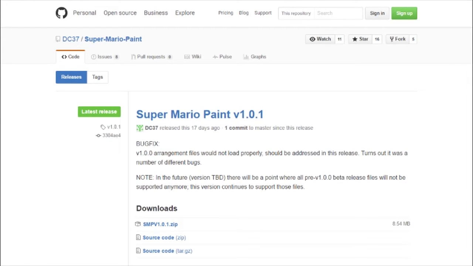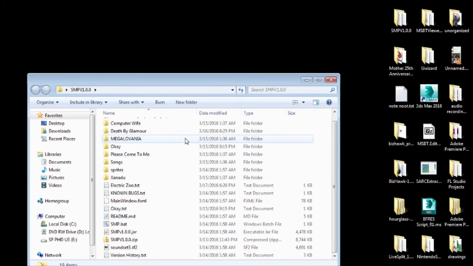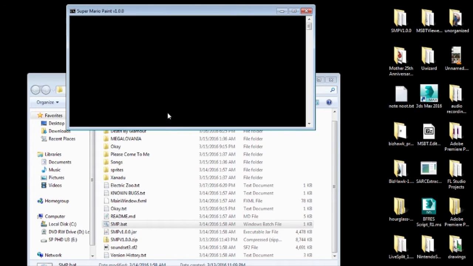Okay, so we're just gonna minus out of that here. Hopefully there's nothing embarrassing on the desktop over here. This is my right monitor, so everything's over here. We're gonna open SMP 1.0.0, even though it's bad. It's just what's here. And once you download that zip, you are going to have yourself a batch file and a jar file. Doesn't matter which one you use; they both work. But I use the batch file because that's just what I use.